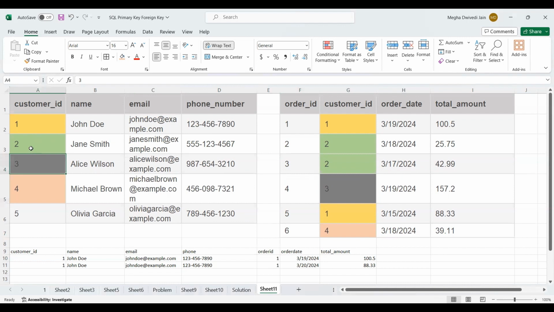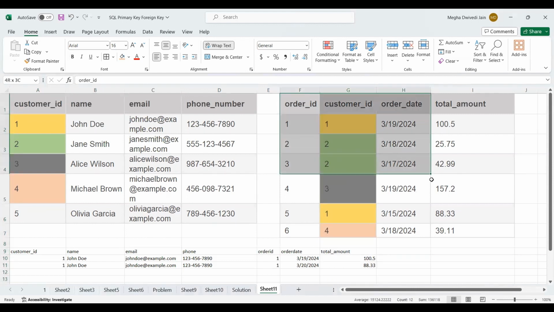So you see the same color here, right? This customer ID becomes the foreign key in another table, just like we took the daughter and daughter-in-law example. Any primary key in a particular table uniquely identifies records in that table. But when it goes and sits in another table, it becomes a foreign key. It is a key, but it is a key for the parent table or main table, not in the child or foreign table.